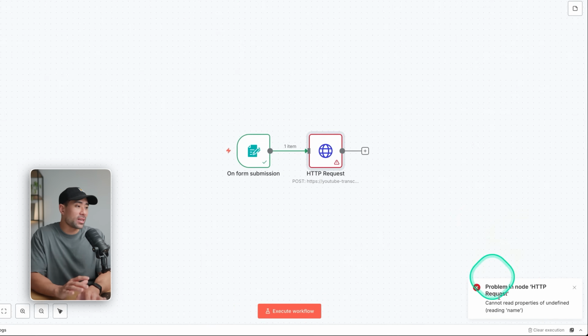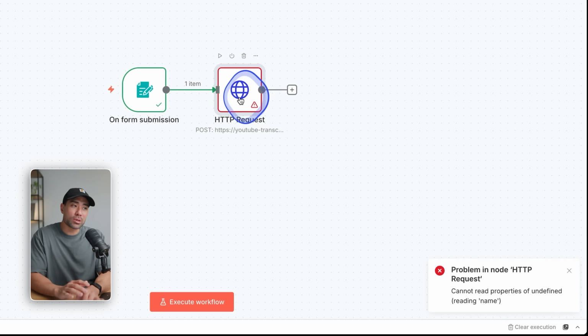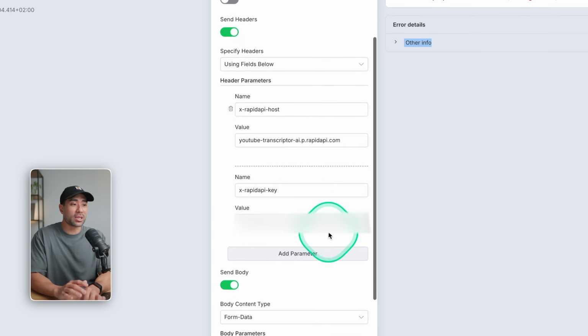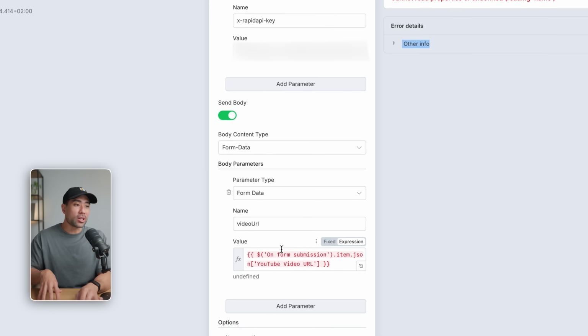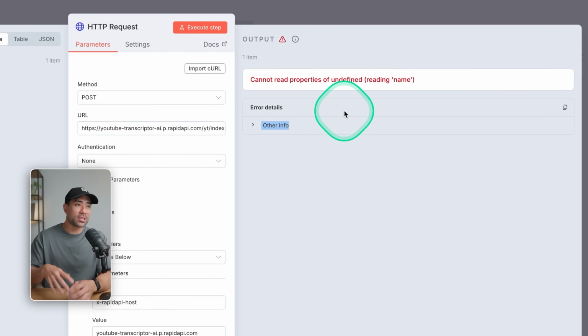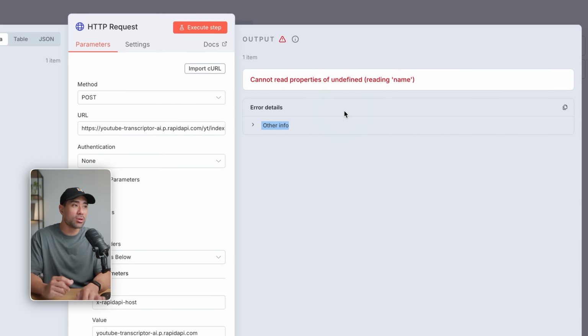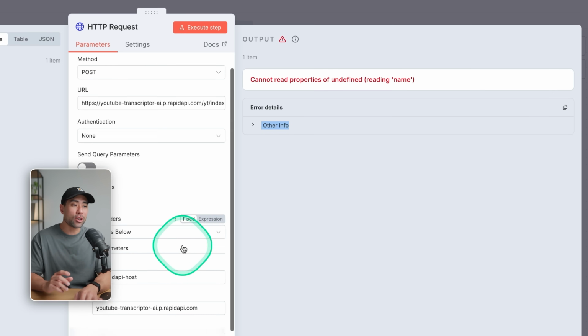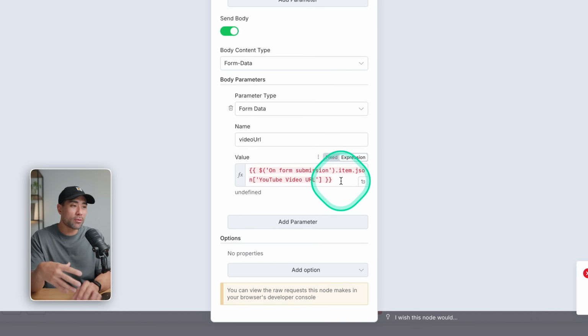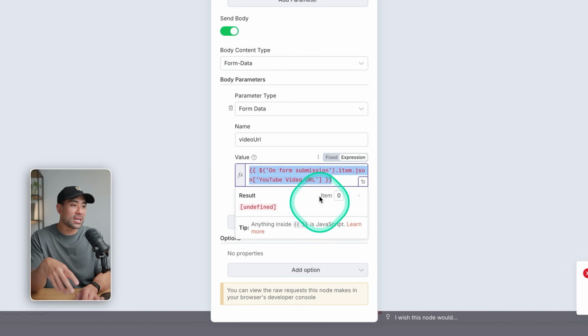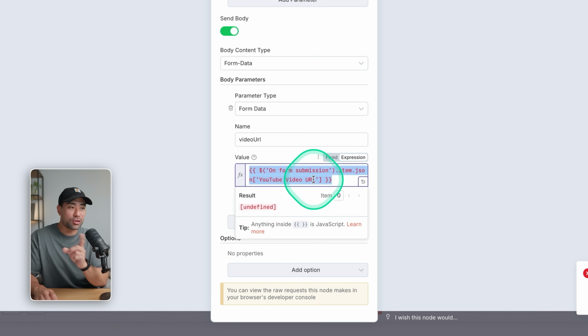All right, so as you can see, an error occurred, and this was no coincidence since I basically copied and pasted the same values as I did on my original workflow. So you can see with any error that you get, and this is why I want to show this, and this was intentional, it says cannot read properties. It usually gives you an explanation, and I did promise that you don't need to code, and I still do promise you that, because what you're going to do is look for any values or anything that is in red in the fields. And then this is the error, right? Because it's not recognizing this particular value since it refers to my previous one.